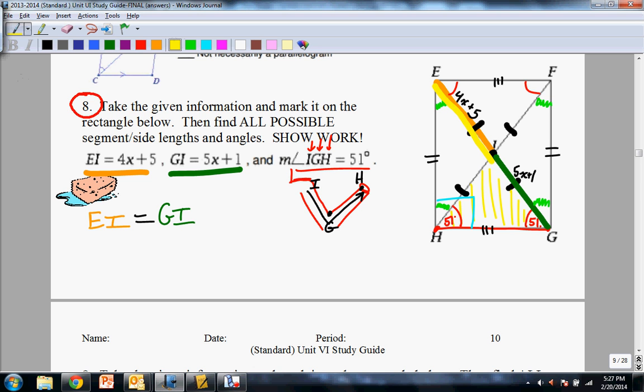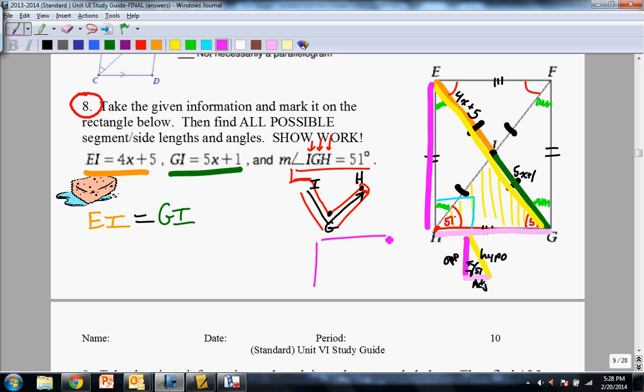After you find X, you want to find the length of this side. I'm going to bring that over here. So you're going to find the yellow. And then after you find the yellow, you then want to work on getting the outer sides. Don't forget this, the hot pink one and the light pink. So get the yellow first, and you're going to get the hot pink and the light pink using SOHCAHTOA. This is the opposite. This would be the adjacent, and once you have the yellow, you'll have the hypo.